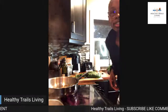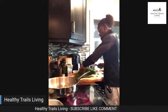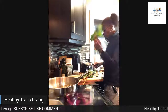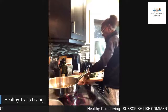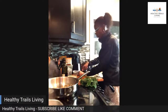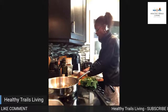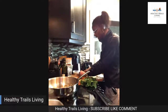Okay. Yes, she is. So I am going to go ahead and just chop these up. And you can chop these up. It's almost like washing them brought them back to life a little bit. I know putting them in the refrigerator brings them back to life, but washing them too. So I love the stems inside of here. That's what I'm telling you. Once these leaves and stuff are cut down, you don't need a lot. But these stems on this rainbow chard, they are very robust.